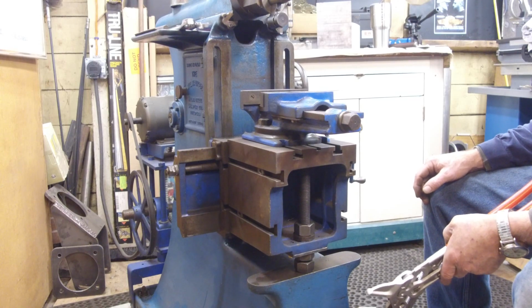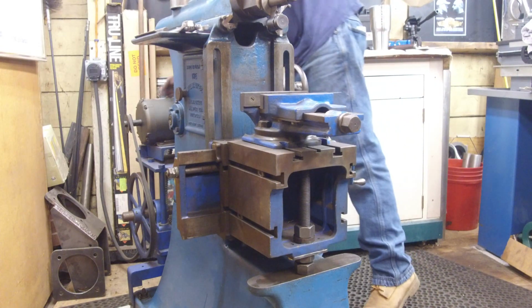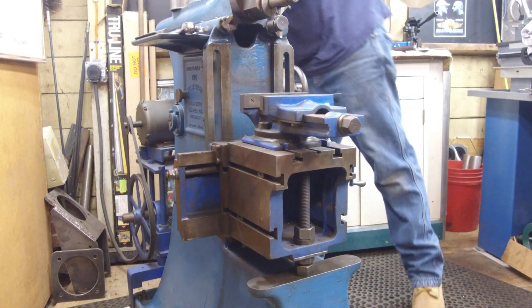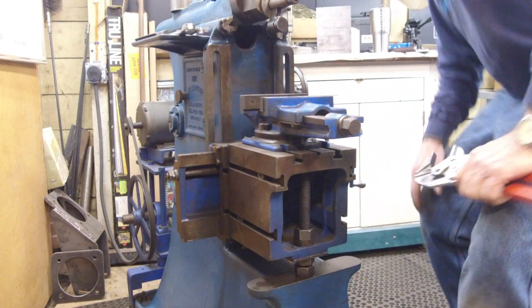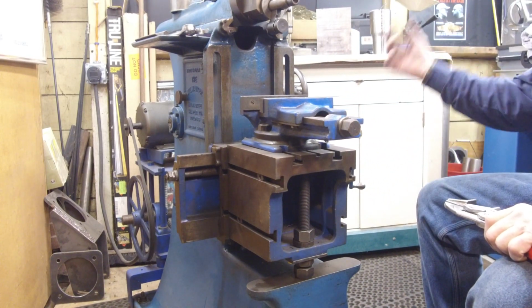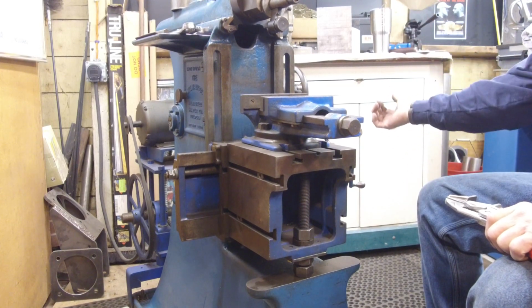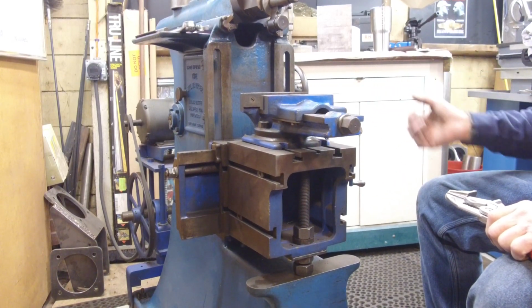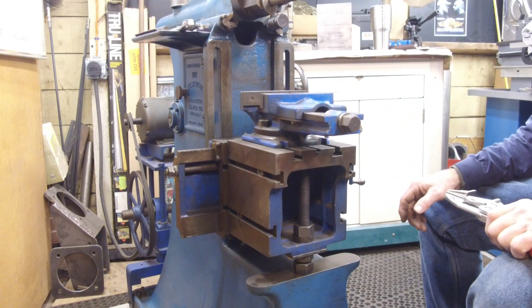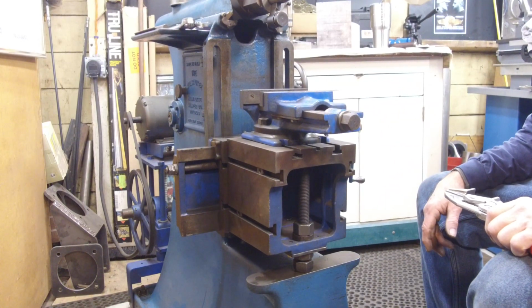I think I only got a horsepower on it. Is that what I have in here? Let me see. Okay, 1 horsepower, 3-phase motor. And it's belt drive, and the belt, I let it loose with my chain tensioner, so it's the weight of the motor and everything else. We may add belt pressure to this to get the action that I'm probably going to want to see out of this thing.